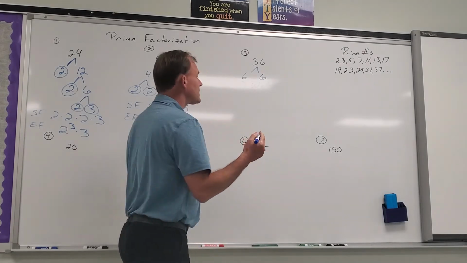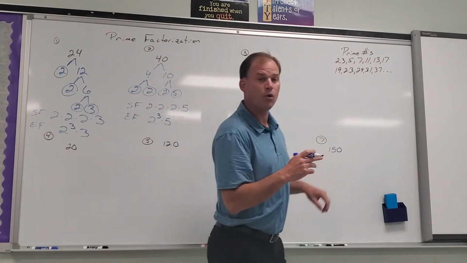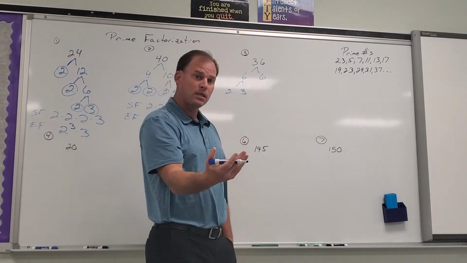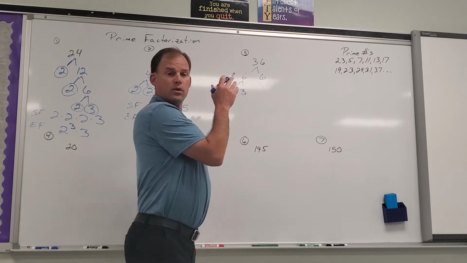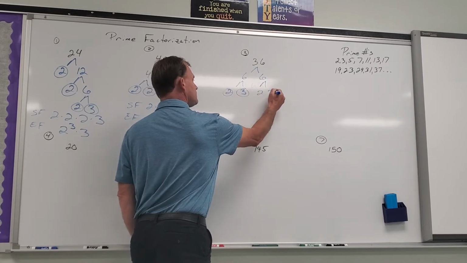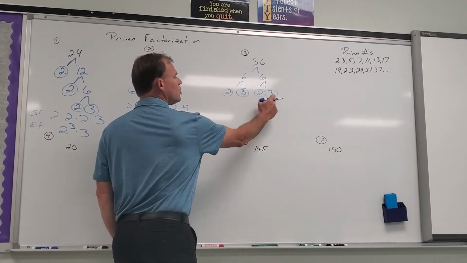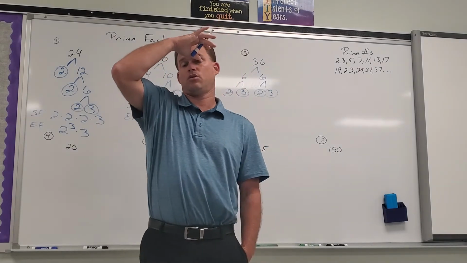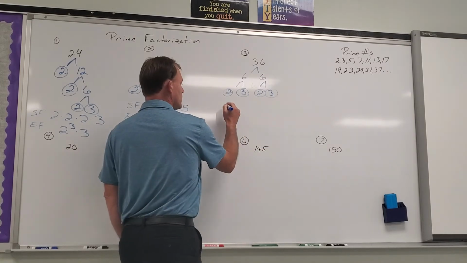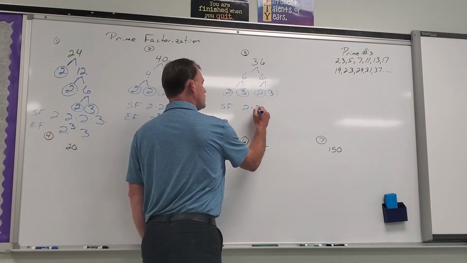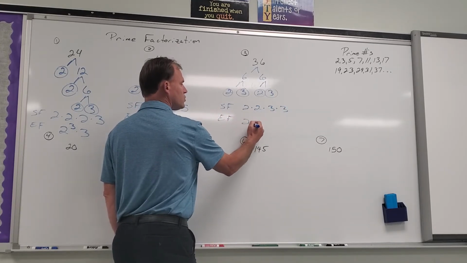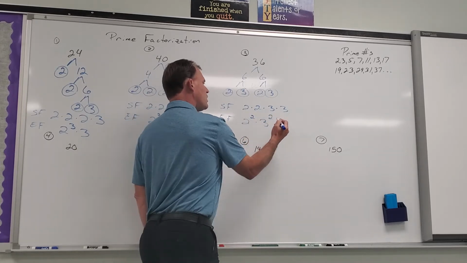So 6 times 6, is 6 a prime number? Nope, not a prime number. Break it down. 2 times 3. Remember, multiplying here. 2 and 3, are those prime numbers? Sure are. Break down the other 6. Again, a 2 and a 3. When you write these answers, especially when you're doing it on the computer, make sure you put your stuff in order, okay? Because it's only going to read it a certain way. So standard form answer here is 2, 2, 3, 3. Exponential form, I've got 2 2s. I've got 2 3s.